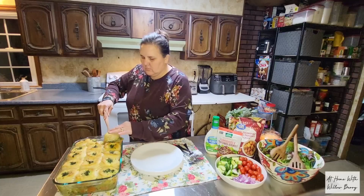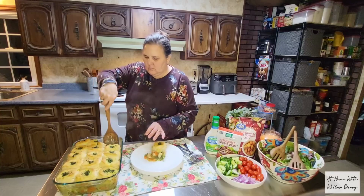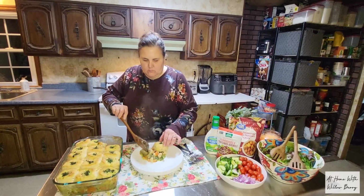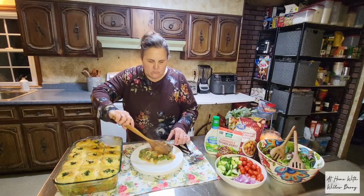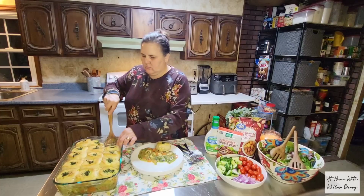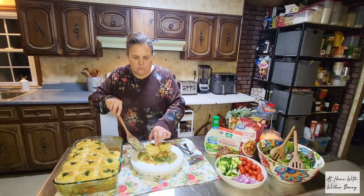Dinner is ready, y'all. Well, I thought it was ready. It turns out not all of the biscuits had finished cooking all the way through. So after serving a couple of the cooked biscuits, I realized that some of them were still half raw. So I ended up putting the pot pie back in the oven for an additional 10 minutes. But no worries, it all worked out in the end, and everyone really enjoyed the chicken and biscuits pot pie casserole.